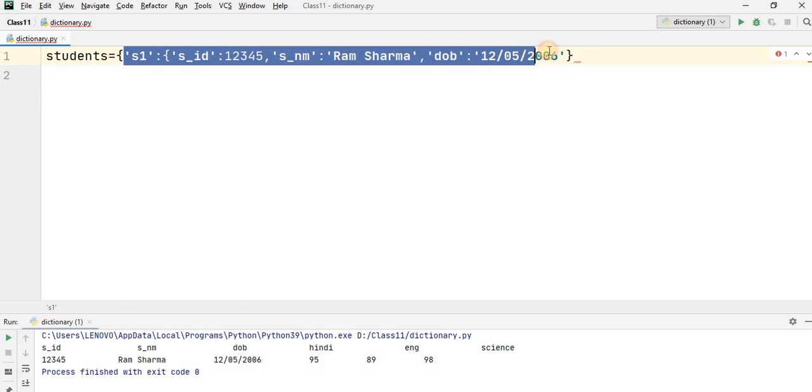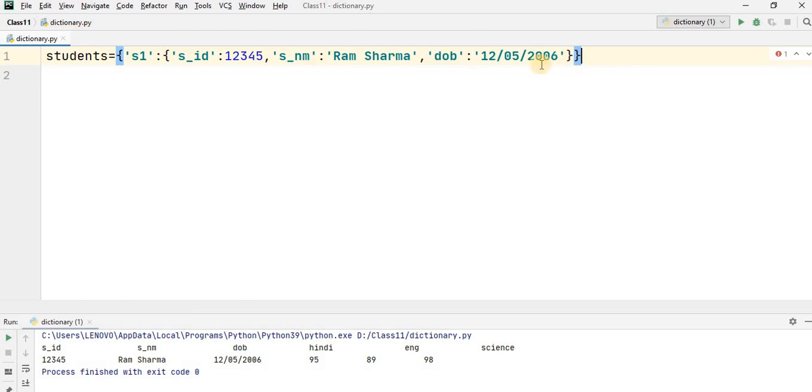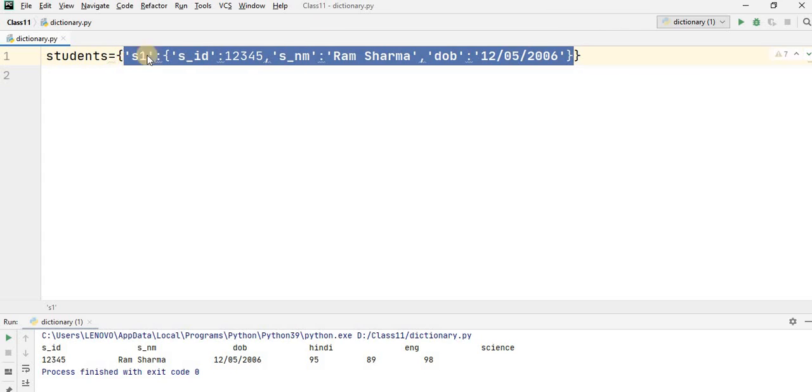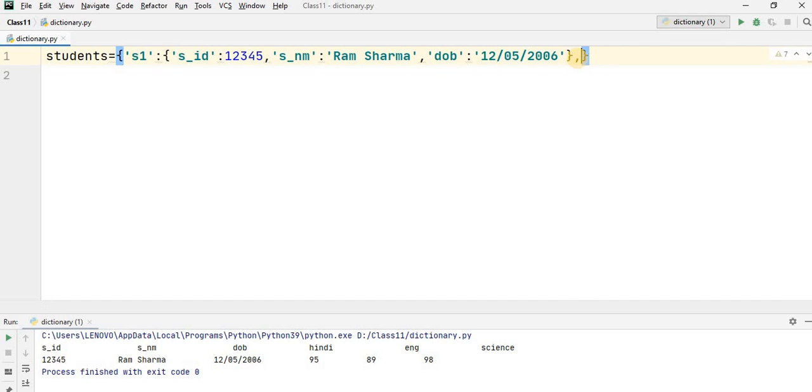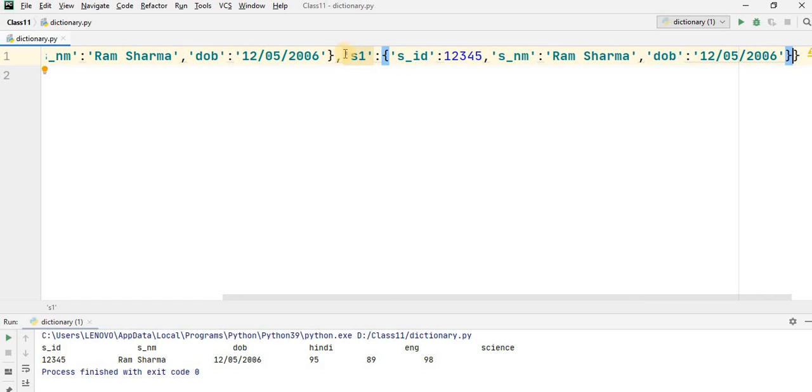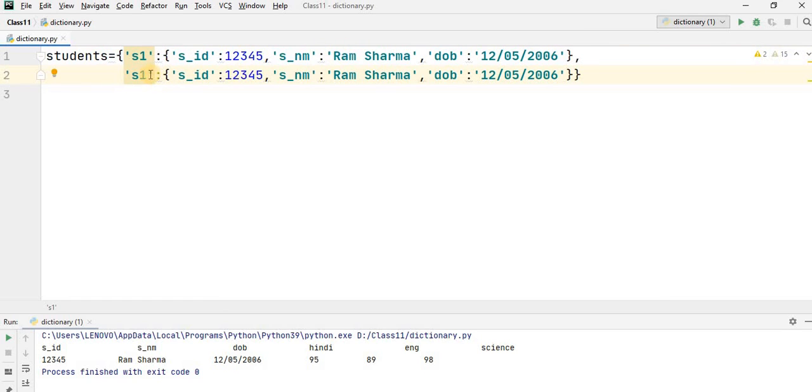So here you have a dictionary inside a dictionary. This is the record of the first student. Now I am creating the record of the second student. The ID of student S2 is 6, the student name is Ravi Sharma, and the date of birth is 2005.